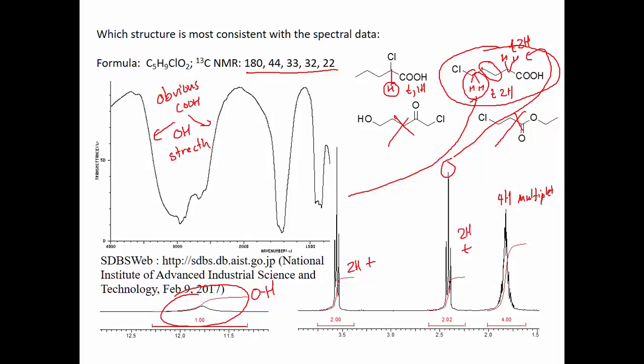Okay, so that's where this carboxylic acid chapter ends. The next chapter, where we talk about carboxylic acid derivatives, has some fundamental relationships to this chapter. We're going to see some similarities in the spectral properties, and we're going to see that a carboxylic acid is potentially a precursor to all of the compounds in the next chapter.